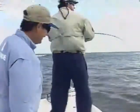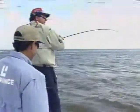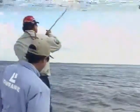Come on, baby. Yeah, takes you over to this side. Takes you over to that side. He kind of goes back wherever, to this side. He kind of goes wherever he wants to right now. Golly, you think these fish don't pull? They pull. They're huge. Yeah, this guy's huge. Now, this is a little bit above average here.